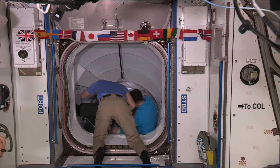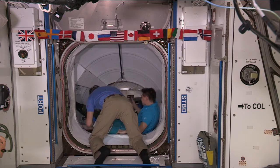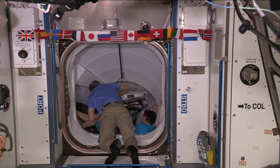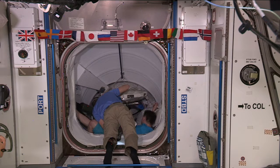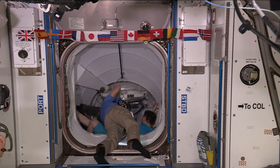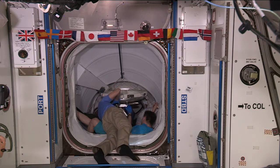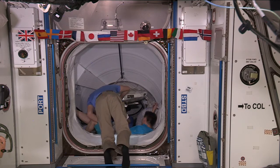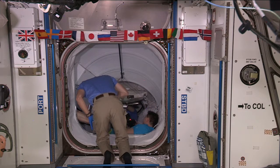Towards the camera the most, you see David Saint-Jacques looking over, and Expedition 58 Commander Oleg Kononenko on the right, wearing protective gear in case there are any foreign objects or debris. She has goggles you may be seeing here in a minute, is NASA's Anne McClain. Right now conducting a survey of the inside between the pressurized mating adapter, where the three crew members are right now, and through the hatchway to the International Docking Adapter. Just conducting a survey, making sure everything is okay.